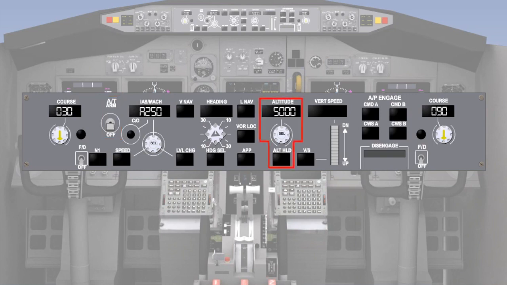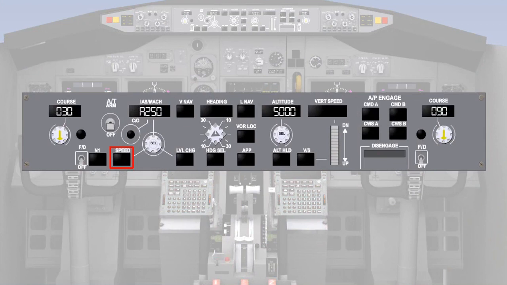One of the following pitch functions can be engaged simultaneously with a roll mode: altitude hold, vertical speed hold, and altitude acquire, which engages automatically on the completion of a climb or descent. We will give a brief overview of a typical autothrottle system to appreciate the compatible modes of Autopilot and Autothrottle.